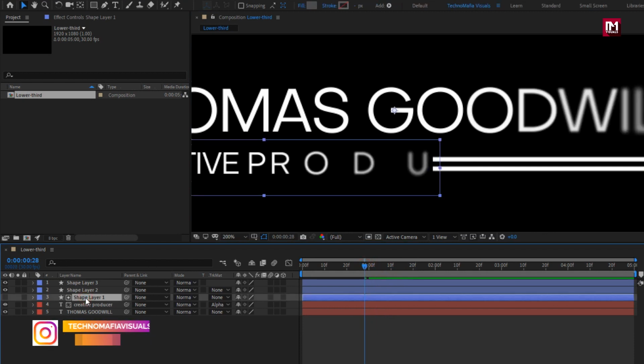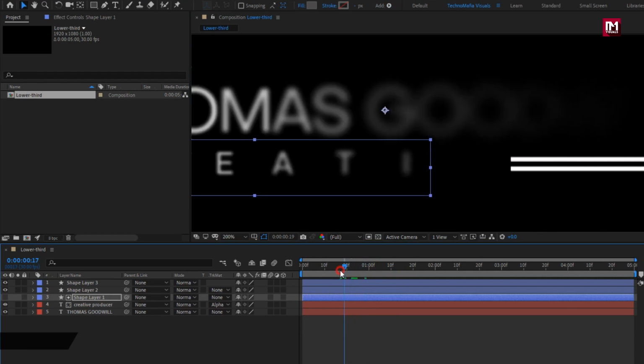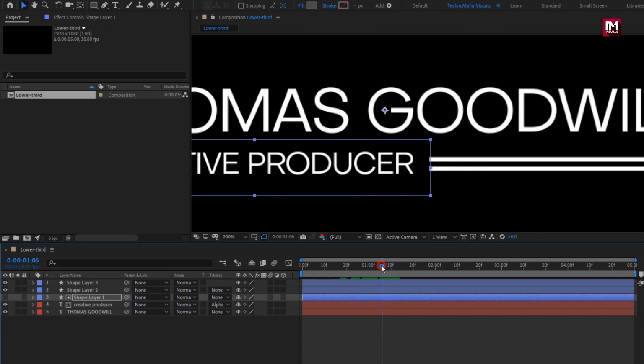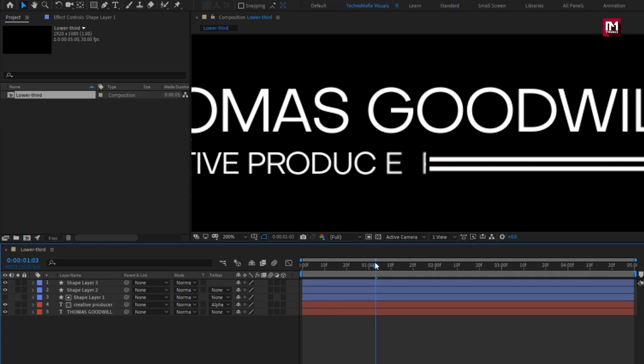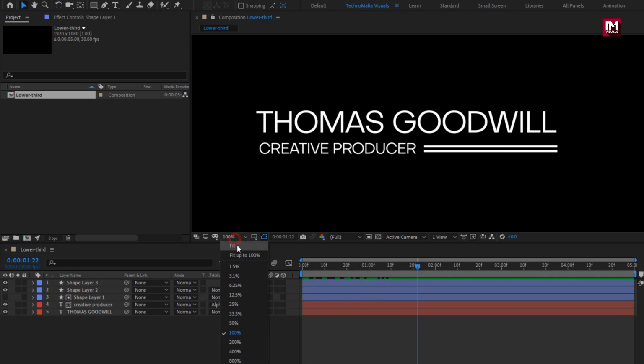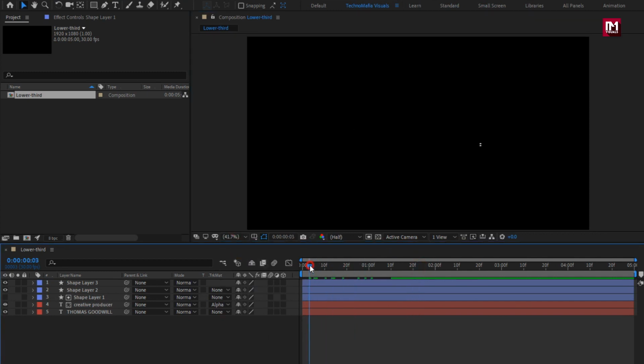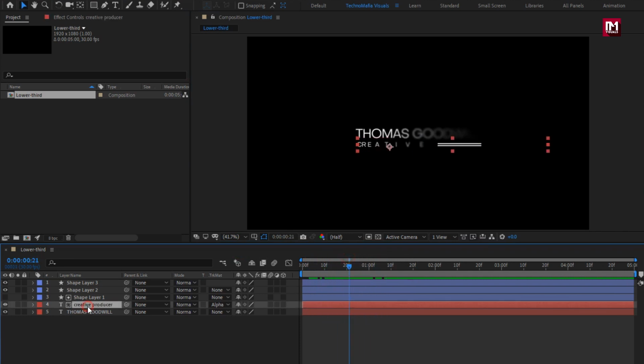Let's adjust the mask shape layer 1. Perfect. Here you can see the complete preview. Let's place the subtext layer at 5 frames.